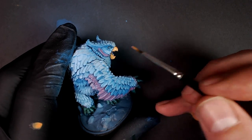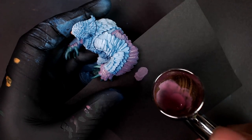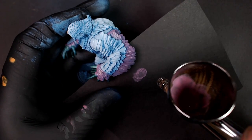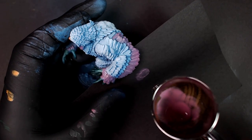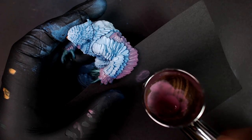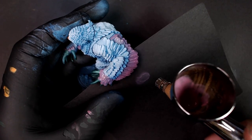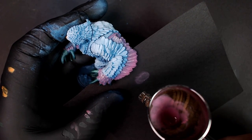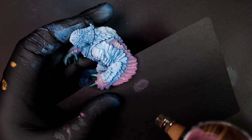This parrot owl is looking great so far — I'm really happy with the sculpt. Now here's a color I've been excited for: Pixie Dust Pink. Let's do it. We're going to mix it in the airbrush, thin it down, mix it in a little bit with that purple we made earlier. We're going to grab the hobo shield and just lightly airbrush some transitions to those feathers — real thin, 99% air, 1% paint. Be methodical, be patient. Let it build up naturally. Start building your confidence on where the flow is going. You'll realize how close you can get to that blue without actually getting on that blue.